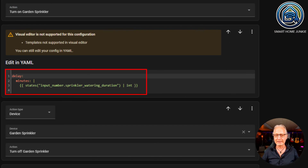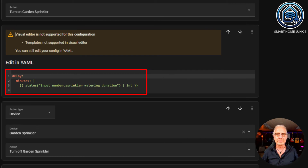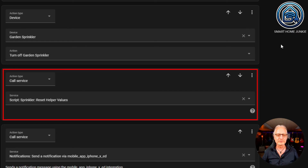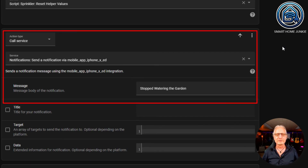Then I'm going to add a delay. And I'm going to add a delay in minutes, and the minutes value I get from the state of input number sprinkler watering duration that we filled with our automation that I showed. So again, 45, 60, 75 or 90 minutes. And during the delay my garden sprinkler will stay on. Then after that delay I'm going to turn off the garden sprinkler, and I'm going to call the script sprinkler reset helper values to reset all my helper values back to 0, to the current date and to the current temperature. And then again I'm calling a service to send a notification to my phone that watering the garden has stopped.